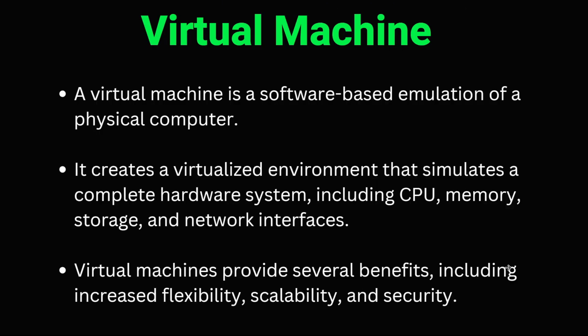First of all, we will see what a virtual machine is. A virtual machine is a software-based emulation of a physical computer. It creates a virtualized environment that simulates a complete hardware system including CPU, memory, storage, and network interfaces. Virtual machines provide several benefits, including increased flexibility, scalability, and security.